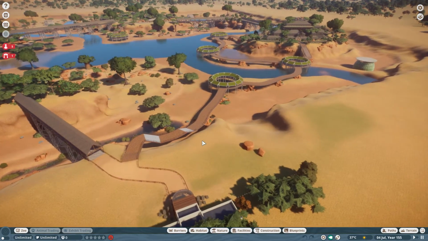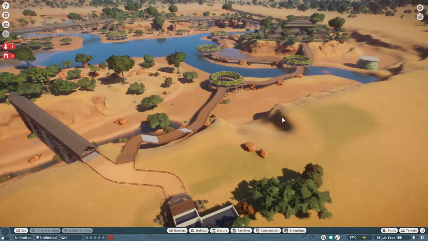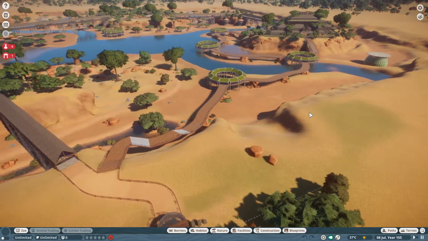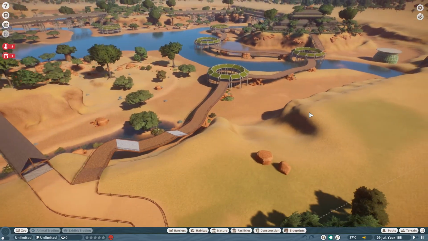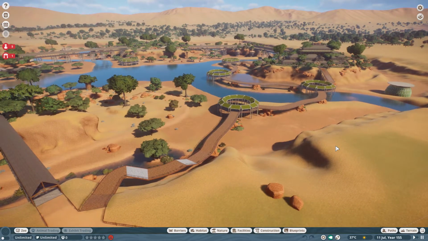So obviously I need a staff room, quarantine, vets, engineer, keeper hut, that sort of stuff up here. So that will probably all come into the next episode, and then I think the last episode will be the finale where I actually get to put the animals in. And like I said before, I might not get to do that until I get my new computer up and running, which hopefully won't be too much longer. We shall see.